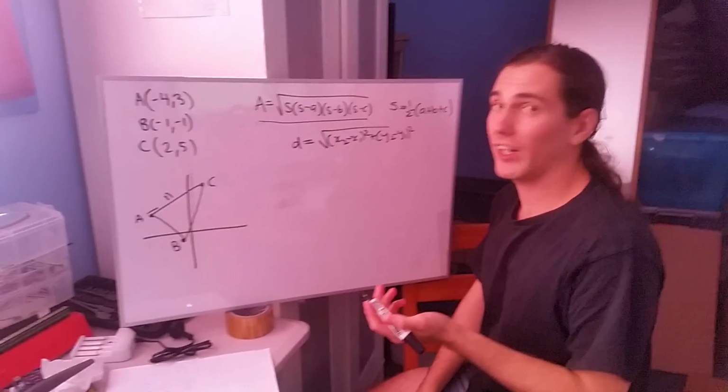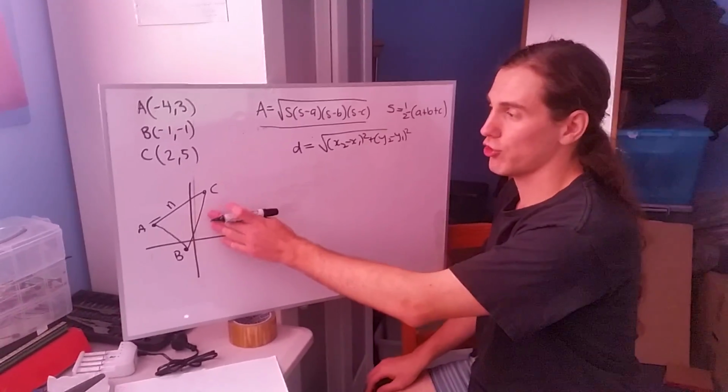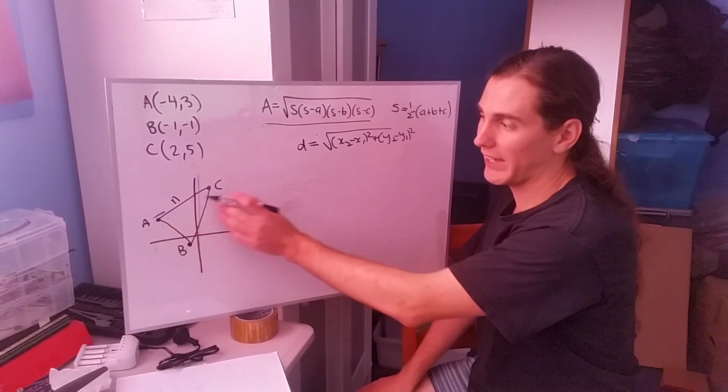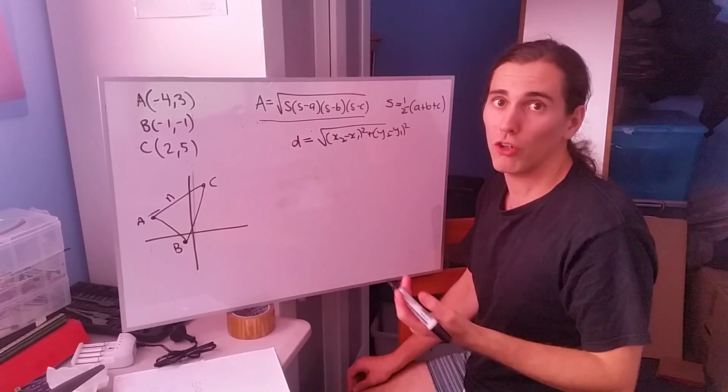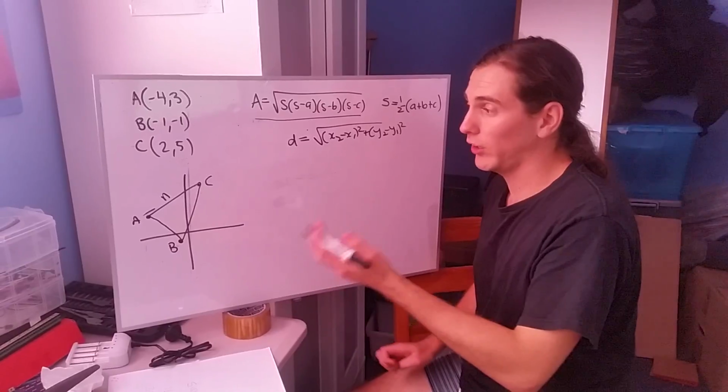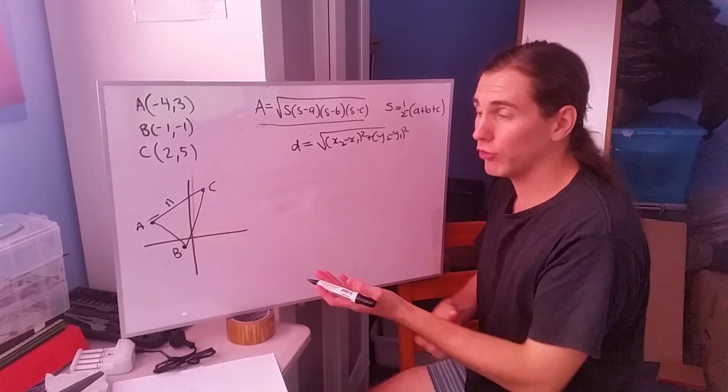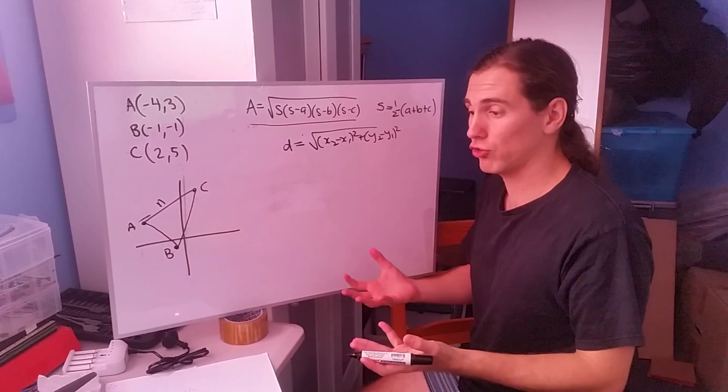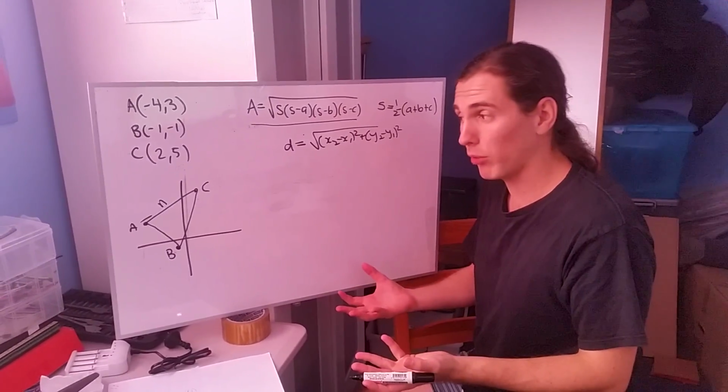For this, I've decided to solve for the area of the triangle created by the 3 points A, B, and C on a graph. To solve this question, the first thing you need to do is actually look at the triangle that you've drawn on the graph. You should always draw it up to have a better visualization of the problem.